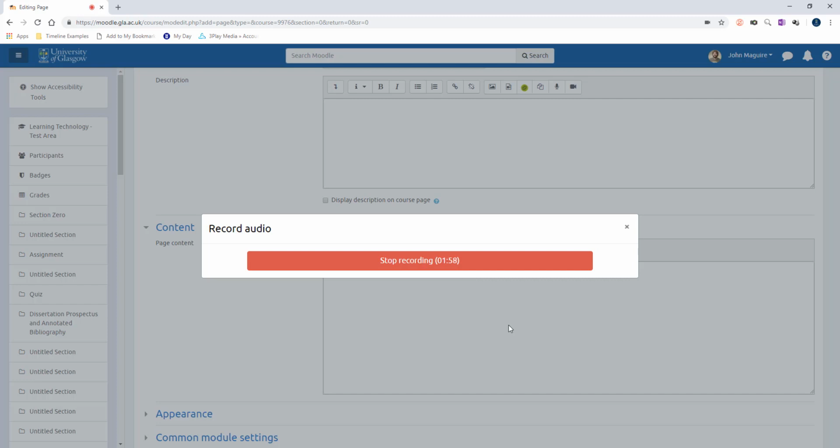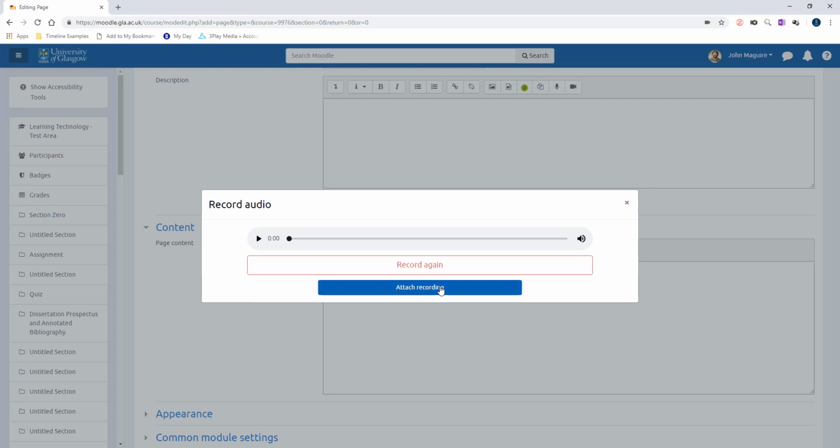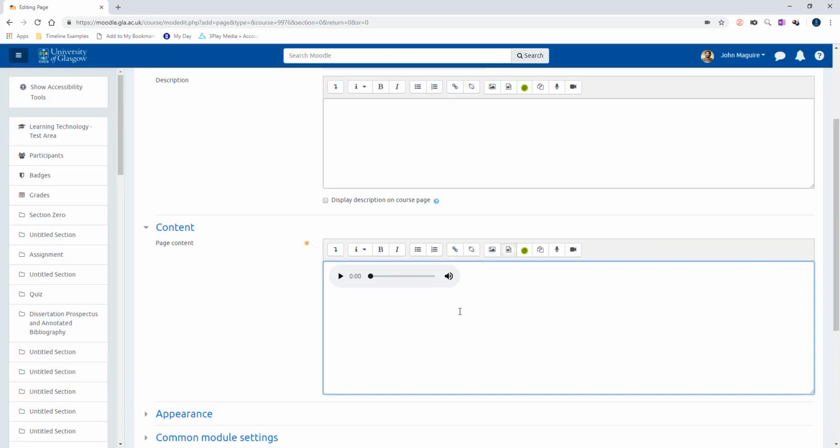this is my recording for Moodle. Here you can add up to 2 minutes of audio. If you would like more, you can add an extra 2 minutes and so on, just continuously add more audio. In this occasion, I'm doing a short introduction to Moodle, and this is a sample to let you see how it sounds. So if I press stop, I can then attach that recording, and it places it in here.